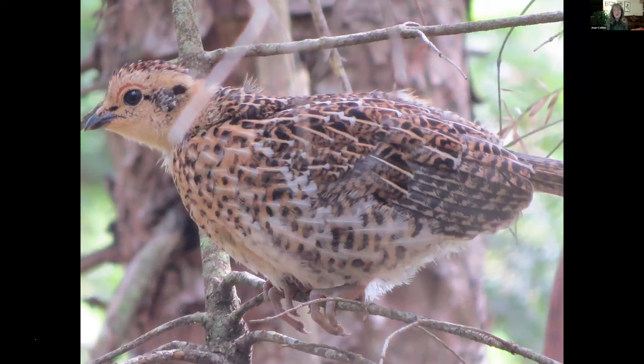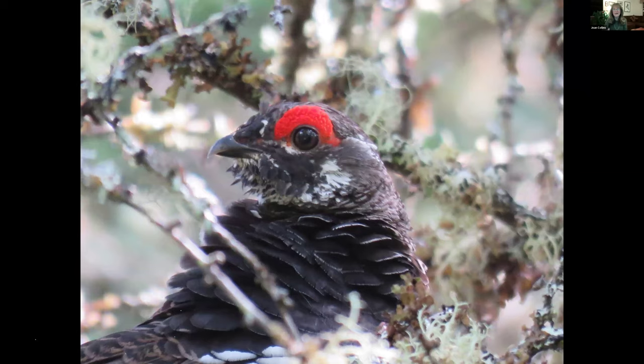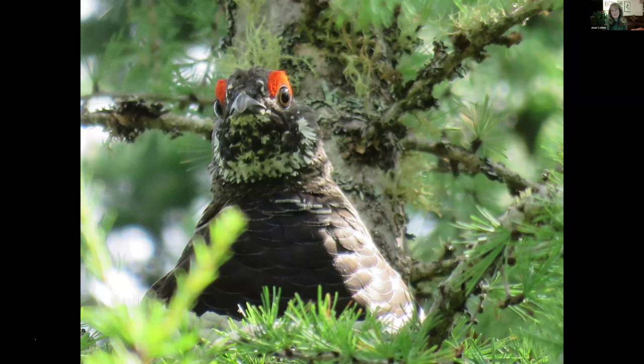This is the chick that was with that bird — an older chick. And this is a male I found with a Long Island birder in August this year, which was very exciting. He comes up about three times a year, and every time I go out with him we see something highly unusual. Sure enough, we saw a male spruce grouse right along the Matawaska Trail. He was not banded or tagged, so nobody knows about this bird.